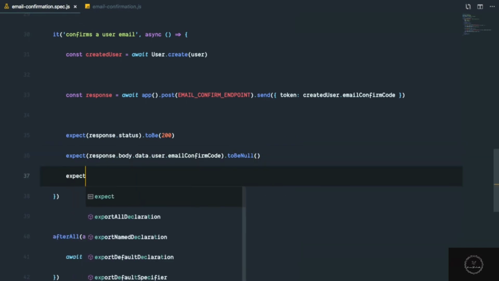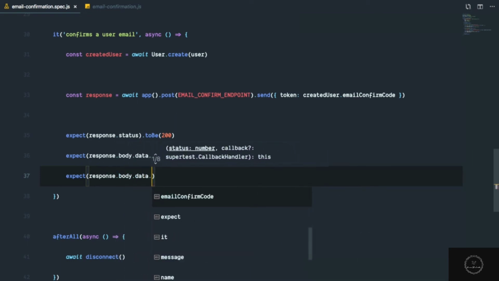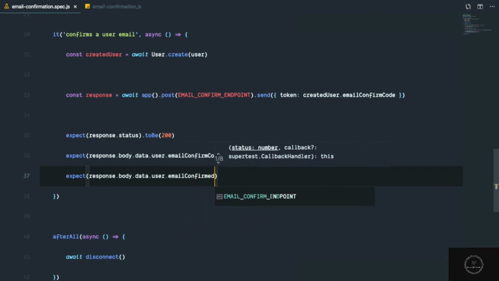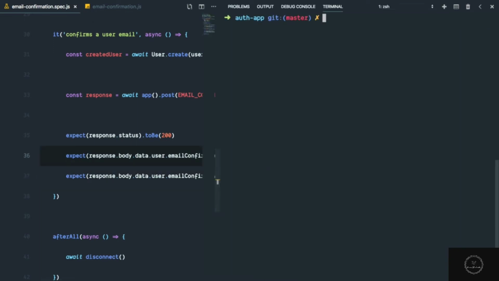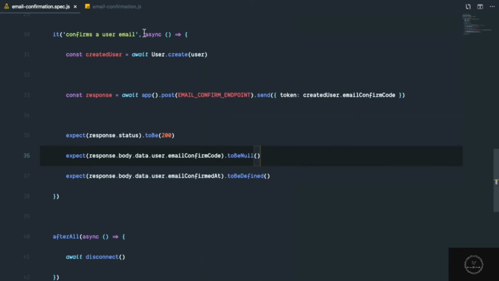And we're going to also expect the response.body.data.user.email confirmed at field to be defined. Okay, so let's run this test, and we have a successful test. Now there's something I need to show you before I end this lesson. Very important concept.